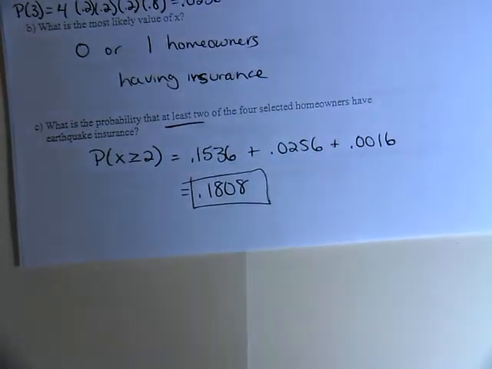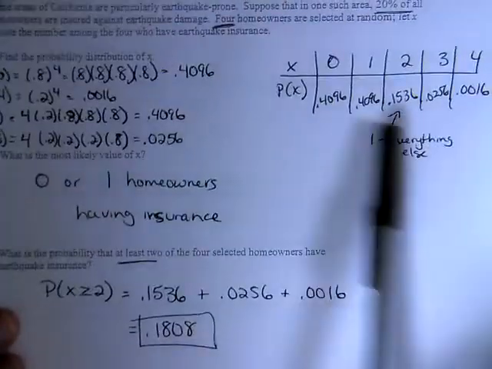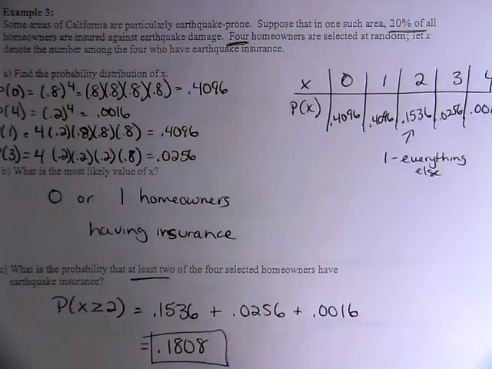Okay? So that's really probability distributions for a discrete variable. Like I said, tomorrow we'll look at continuous, and then we'll get more in depth with how do you find this stuff in 7.4 and 7.5.